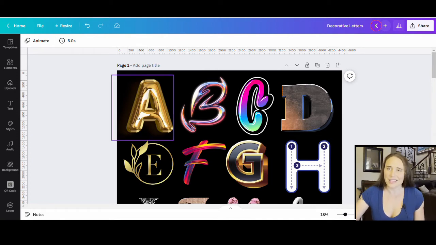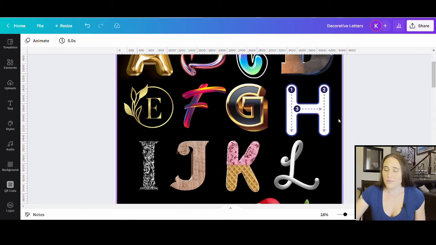The balloon one looks kind of cool if you were doing a kids or a party type thing. There's definitely some cool graffiti style ones. There's some like boulder if you were doing metal stuff. This one's really convenient if you do KDP and you were trying to make kids workbooks. They do have letters that are like the ones that kids would trace. You could also put this on a shirt for a small child as well. So those are kind of cool.